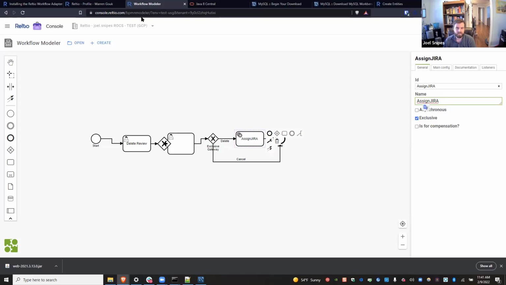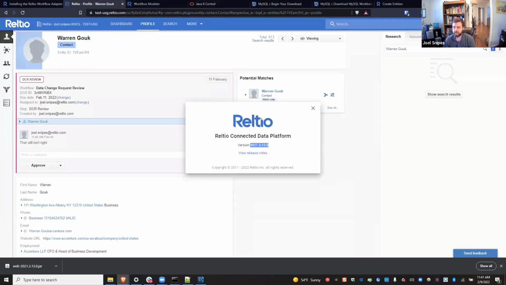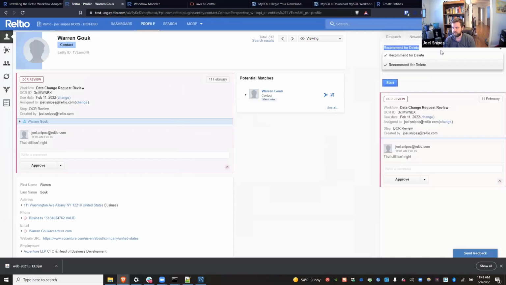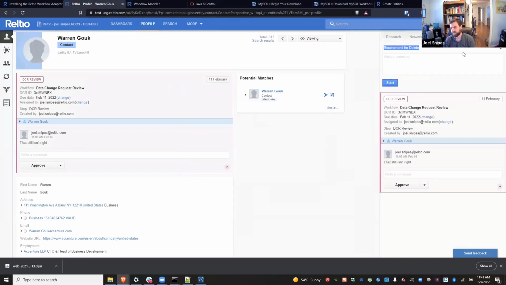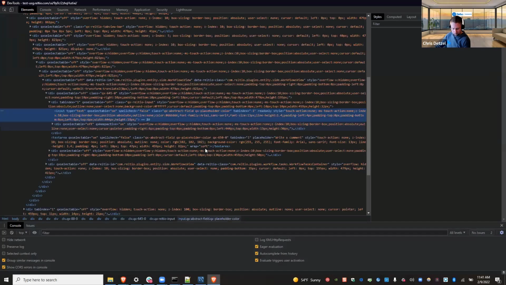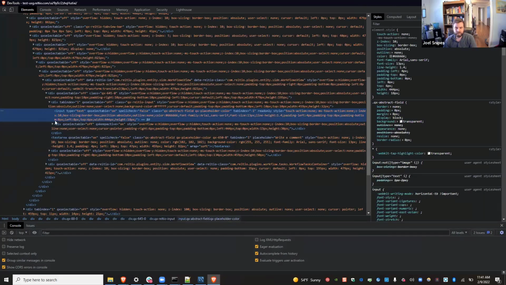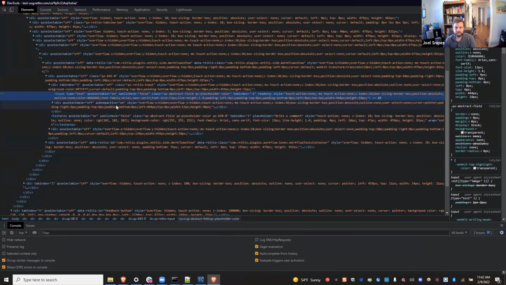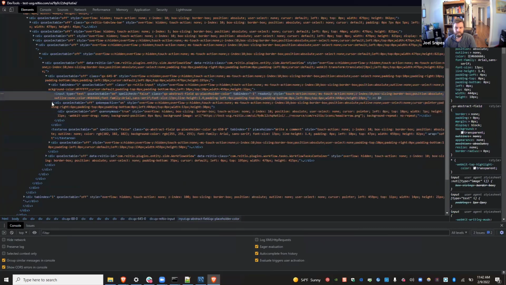Recommend for delete is my favorite workflow to extend because it's a pretty straightforward one. And it branches off the workflow tab here. So in a hypothetical world where this is not recommend for delete, but it's actually assign Jira. Let's see if I can find it.